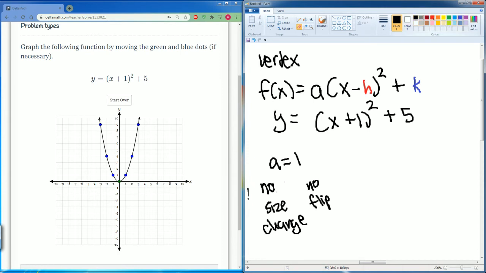But we notice that the h here is a minus h, but it's a plus 1 here. So h is equal to negative 1, because the original is negative h. So you have to write minus 1 here. The k is going to be 5. So the minus 1 means to go left 1. The k, which is 5, means to go up 5.